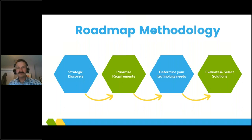As Heller has been working with organizations, we take them through a roadmap methodology to help identify their needs and ultimately select their fundraising solution. That starts with strategic discovery — interviewing different team members within development departments, understanding requirements, and helping the organization prioritize them for what they're doing now and what they want to do in the future. More and more as part of those evaluation efforts, we're finding that Microsoft as a platform is meeting those needs, and Mission CRM as a solution built on the Microsoft Cloud for Nonprofits is really the right match for those clients.